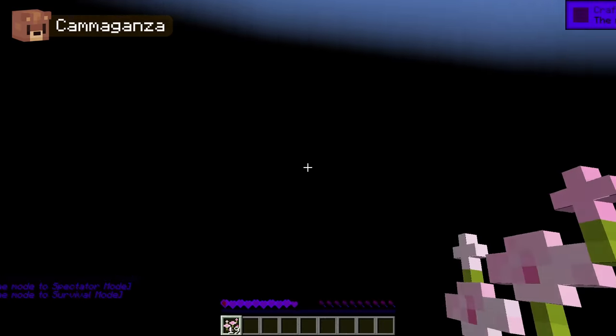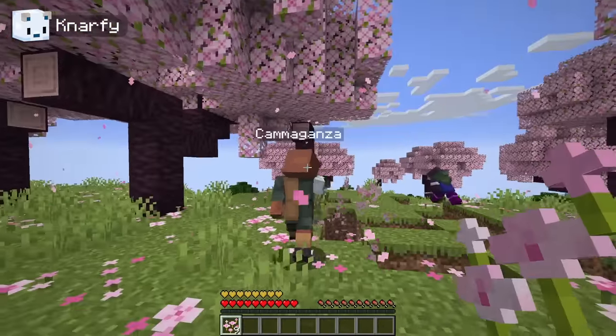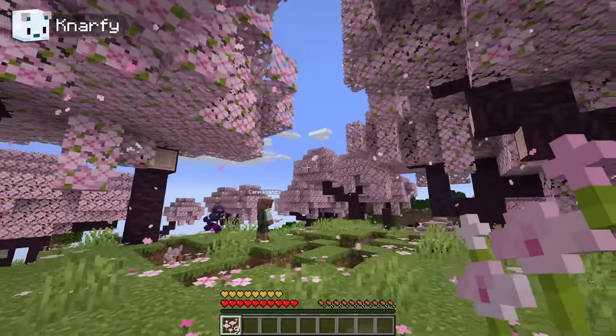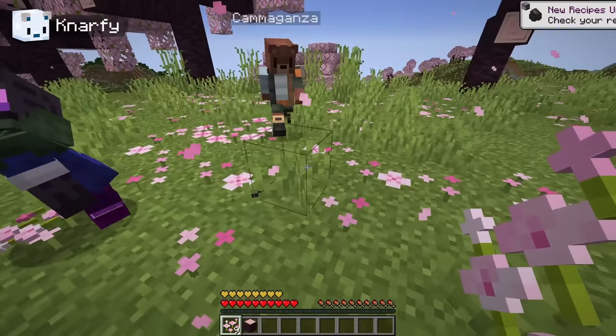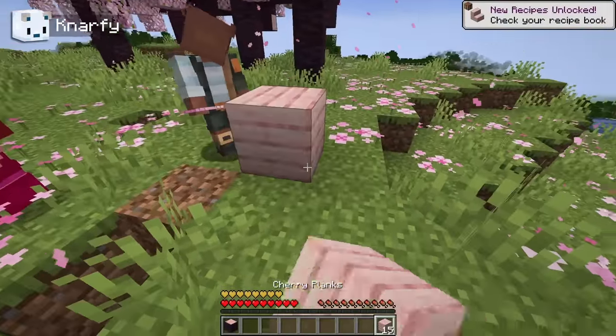So this is the cherry grove. It's very pretty. You can see the particles coming from the leaves, and it's a whole new wood type as well. And then you also get those little cool petals on the ground, which are very pretty. And then it's pink wood.